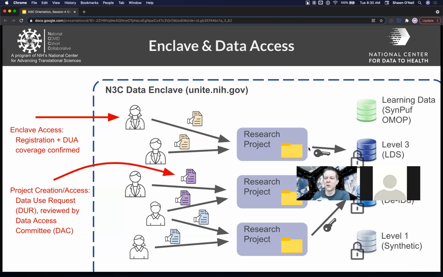But it shouldn't be confused with the level 1 synthetic data, even though they both have the word synthetic in their title. And we actually have a new version of some notional data coming online, which is a little bit more complete and realistic. It's not quite ready for prime time yet, but before too long, I'll be updating these slides to note that we have a new notional data set available that looks a little bit more like the level 2 and level 3 data.